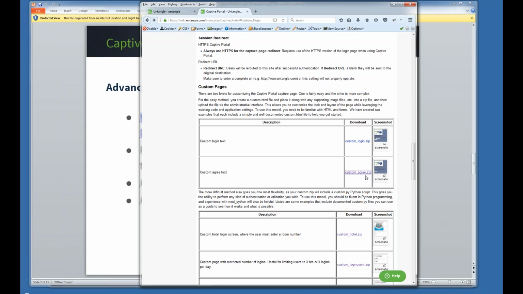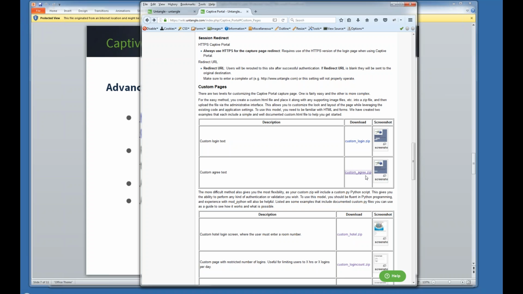Like with the custom pages, if you wanted to do something with Bitcoins, if you had a payment method that you could do through the internet, obviously you could modify any existing captive portal page to do any kind of payments you wanted. We show the example for PayPal because it's probably one of the most widely used, but you could definitely modify that for any kind of payment system. You could even set up some kind of rewards system, maybe if you get coffee here so often, you get free internet for 30 minutes.